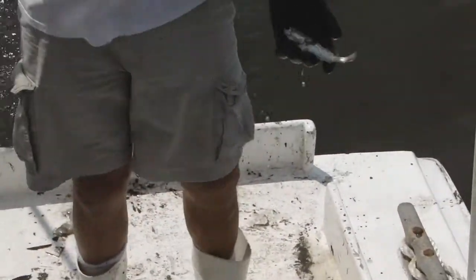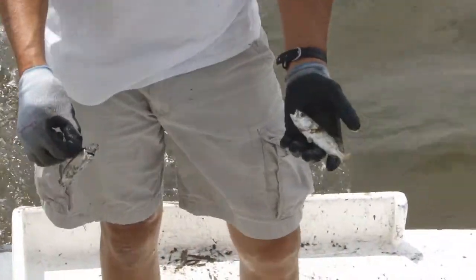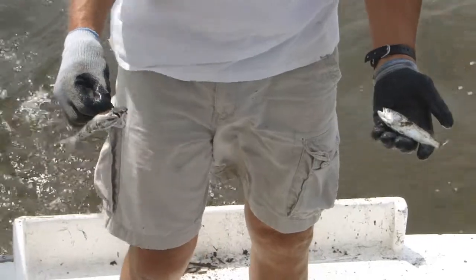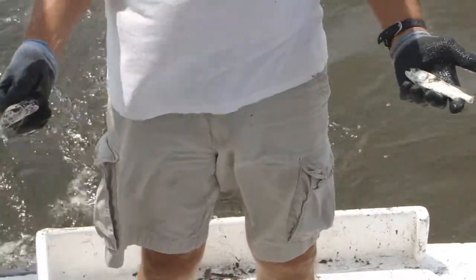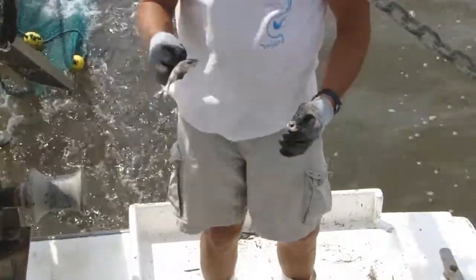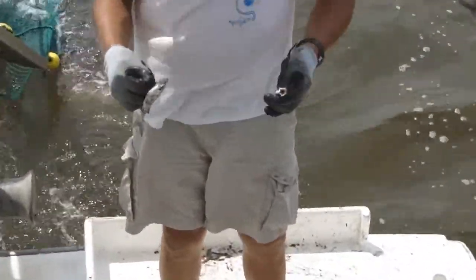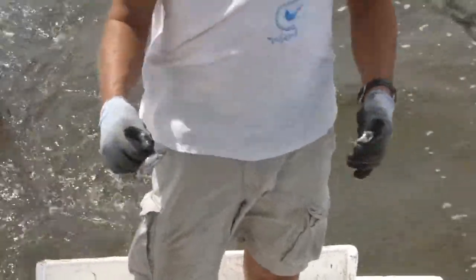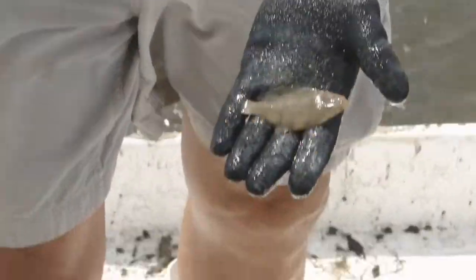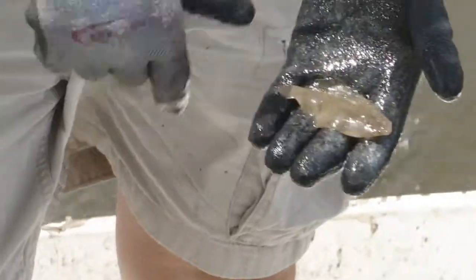This is a white trout. This is a catfish — a hard-head catfish. I hate hard-head catfish. They have a bacteria in them and if you get stuck with it, it's going to hurt. Put some peroxide or Clorox or something on it. White trout are extremely good to eat. White trout have a little tooth in their mouth. They're territorial. They'll come in and scratch the white trout and run them out of their area. If we catch one with some scratches on it, we stick around. That's called a common flounder over there — they're not edible, not good for anything. They get about as big as your hand.